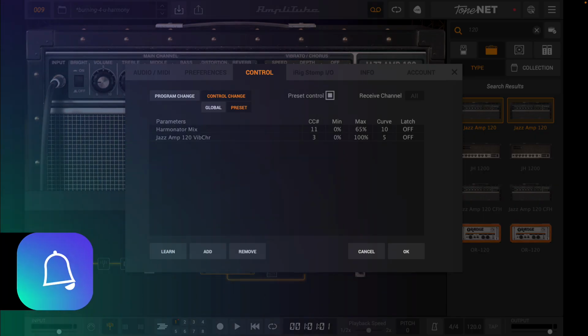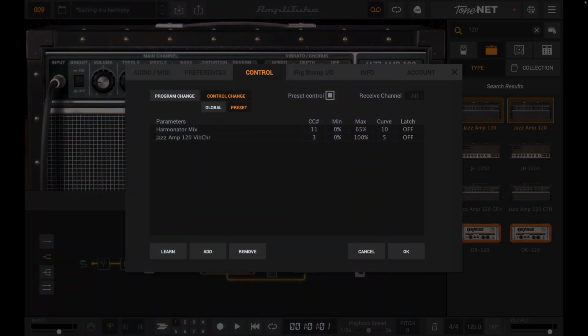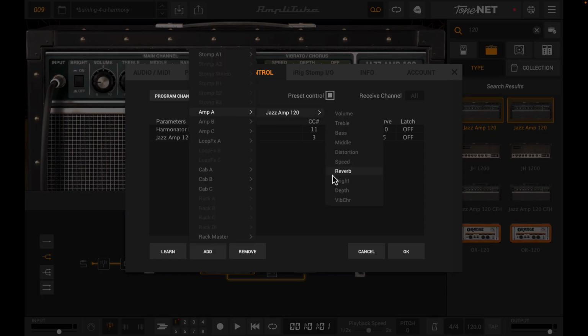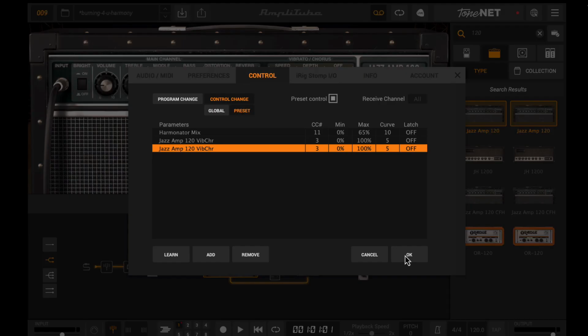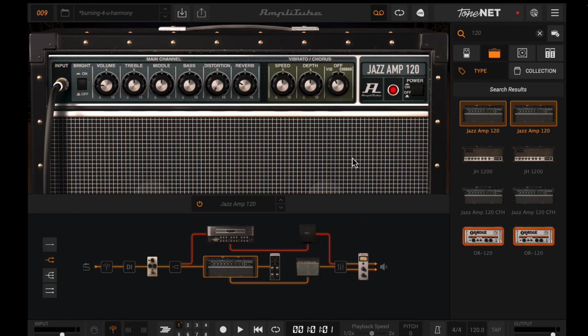If you didn't see the other video, Latch causes the value to only change every other press of the button. If we use two assignments for this single parameter, one with a latch and one without, we can toggle between three values. First, we add another parameter for the same amp effect. Then click Learn and hit the same foot switch or MIDI controller button. We are going to have 4 toggle steps, but only 3 states since we are controlling a single parameter. This is a little confusing, but once we understand what is happening, we can set this up for the repeated value to be whatever we find convenient.